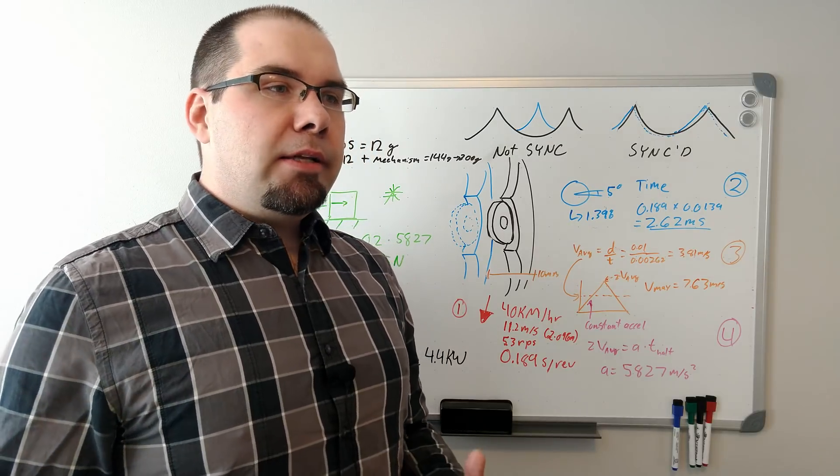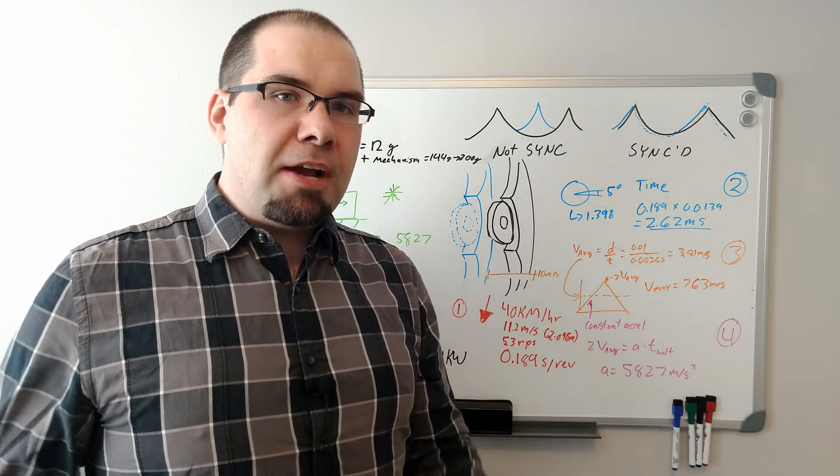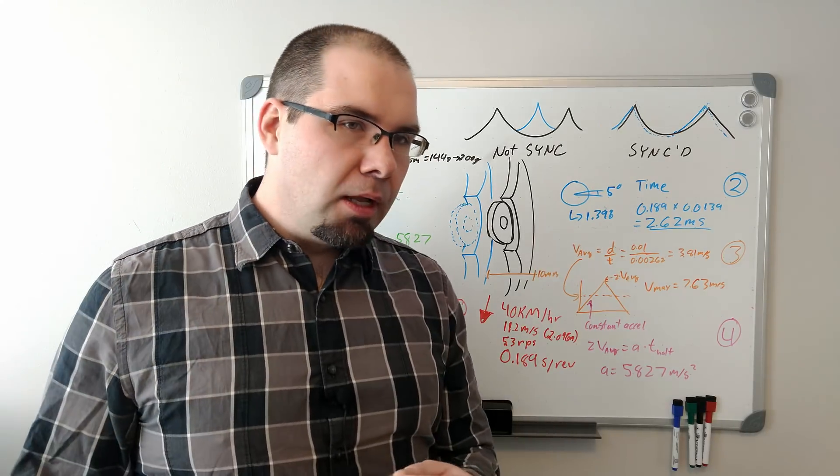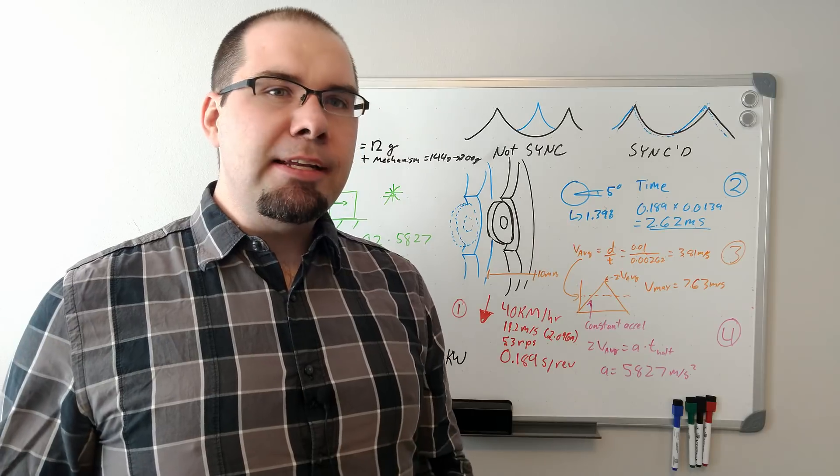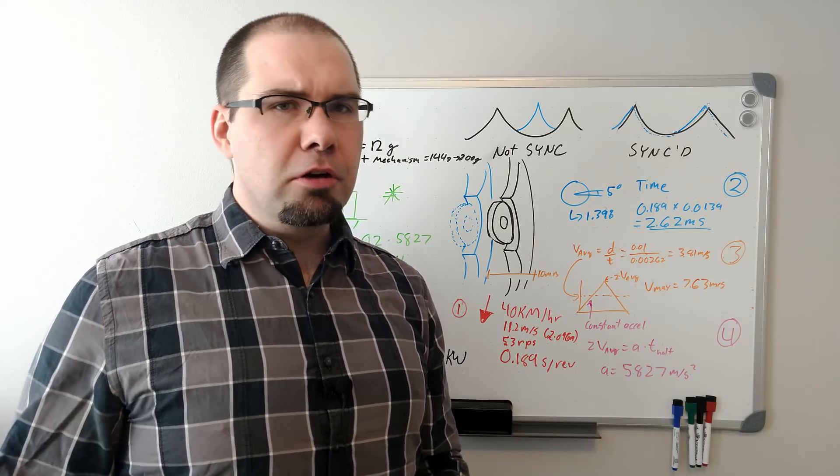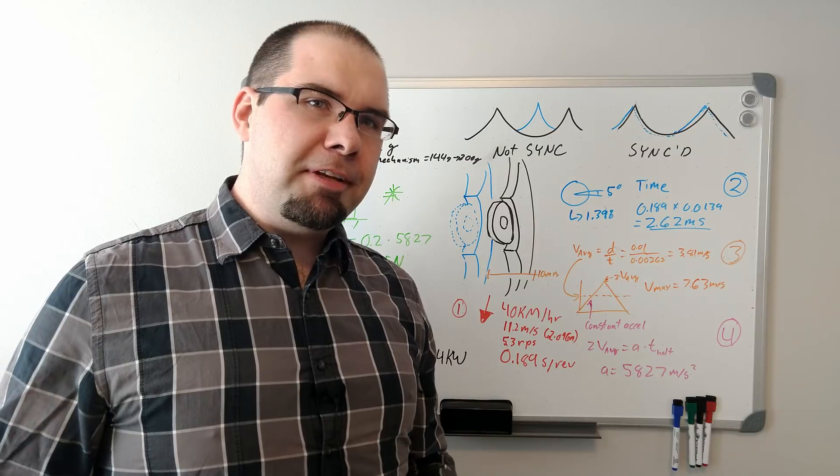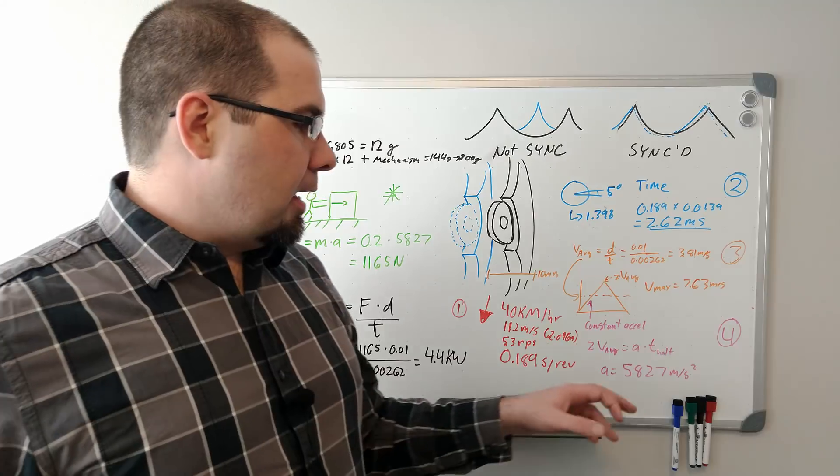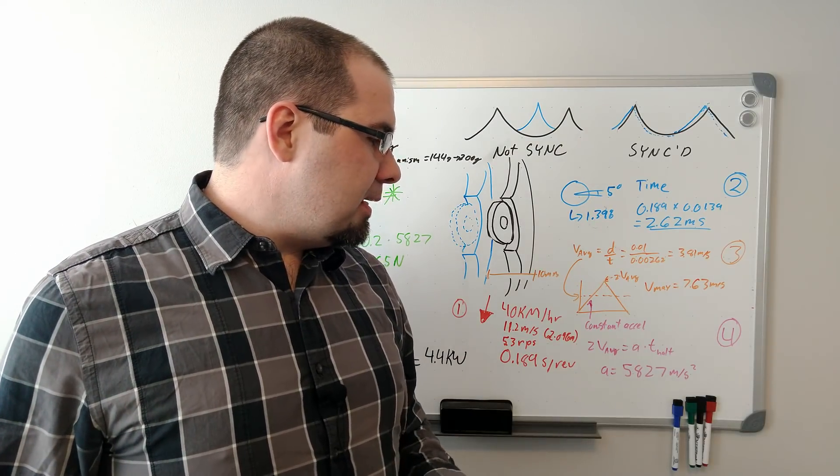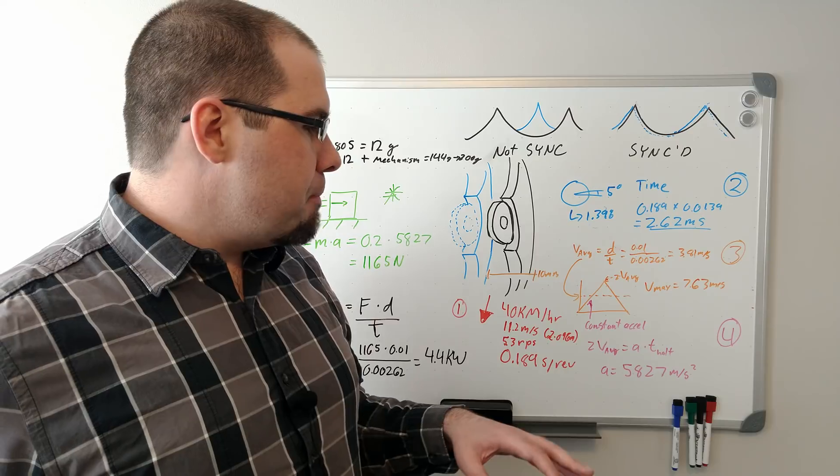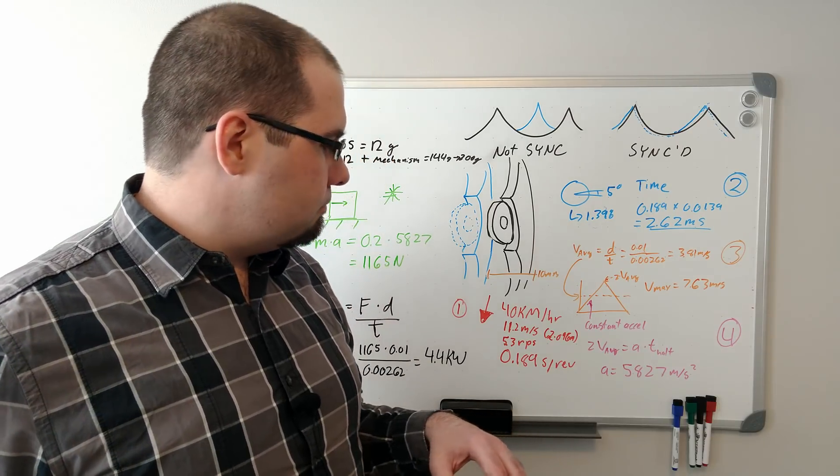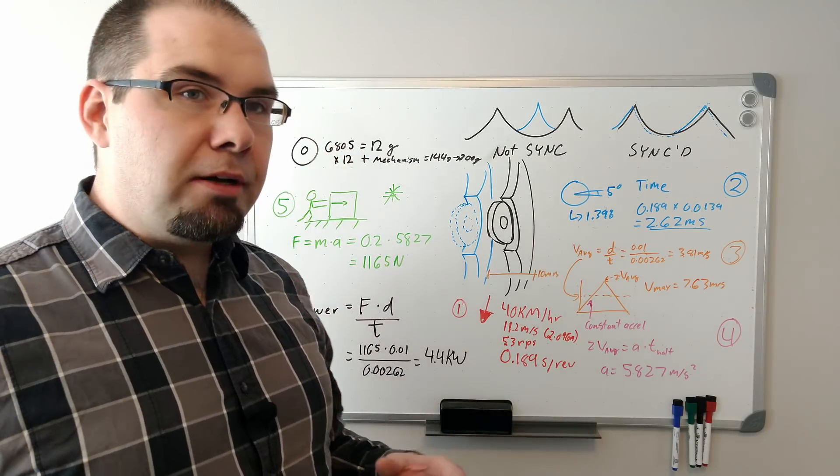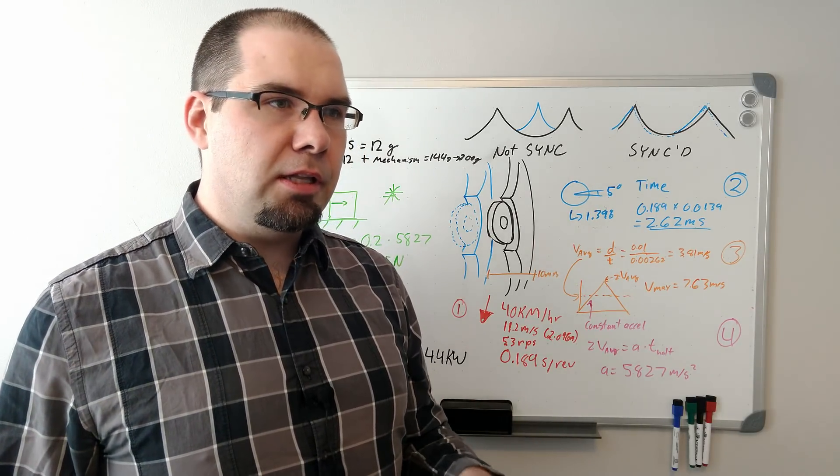For reference point, the gravitational force that holds you to the ground is 9.81 meters per second squared. A human in a jet, I think I've heard around six Gs, so somewhere around 50 to 60 meters per second squared, a human being will pass out. And an airplane's cruising speed is maybe less than probably 400 meters per second, so 1200, 1300 kilometers per hour.